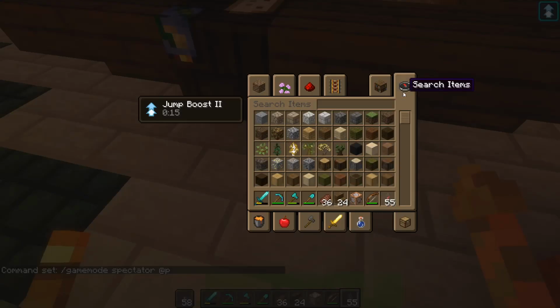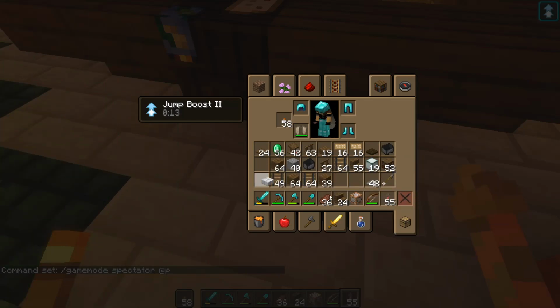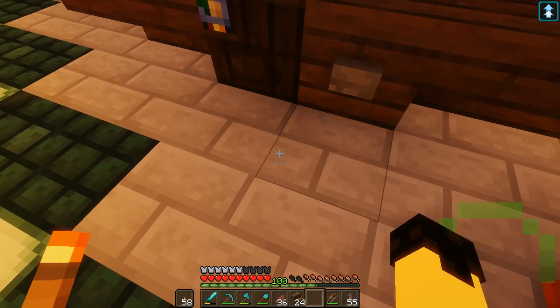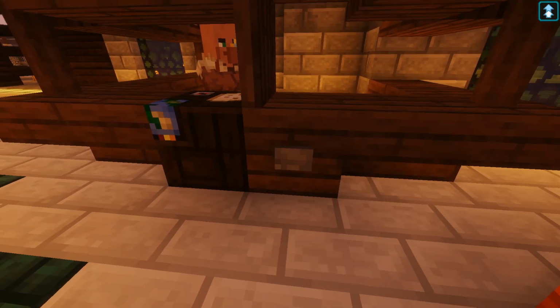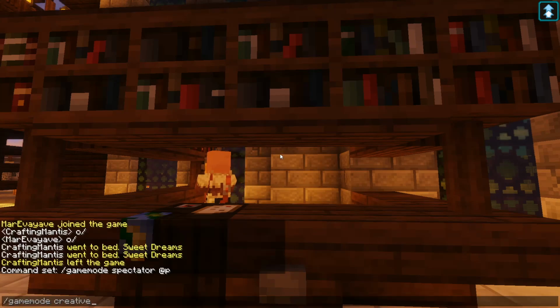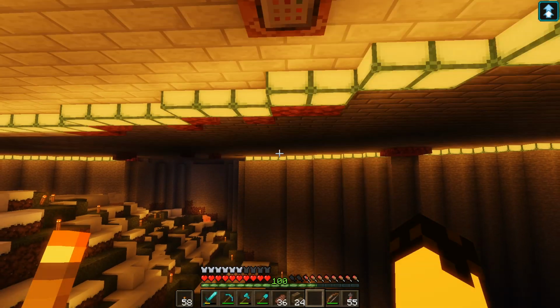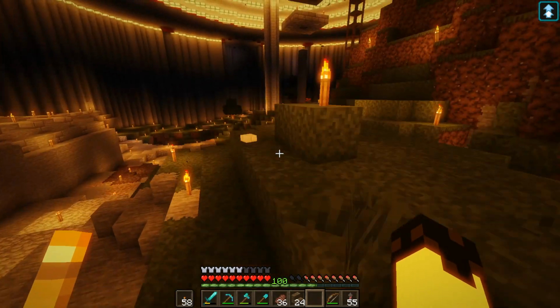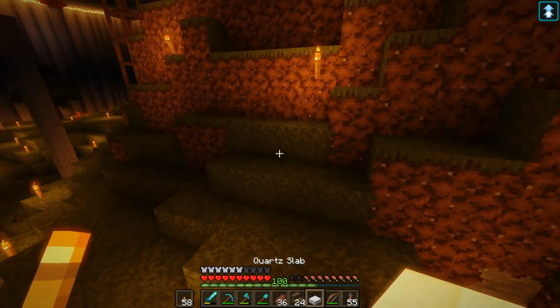And we will find our quartz slab that we have. Go back into survival. Put our quartz slab down. Does this automatically work? Yes! Oh, that's ugly. Okay, at least it goes back into place. At least, I mean, did you see that? Put me back in survival. Oh dear. Oh dear. That's not good. Well, obviously you don't want to be too low to the ground when you come back out of spectator.